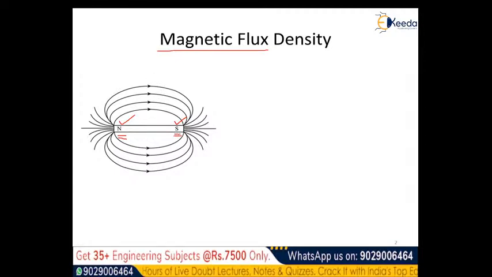So this is one thing: from the north pole the lines of force originate, and they end upon the south pole. These are nothing but the flux lines. As the flux lines are associated with this particular magnet, the number of flux lines depends on the magnitude it carries. So those many flux lines originate from the north pole. This is just the representation of the general magnetic flux.